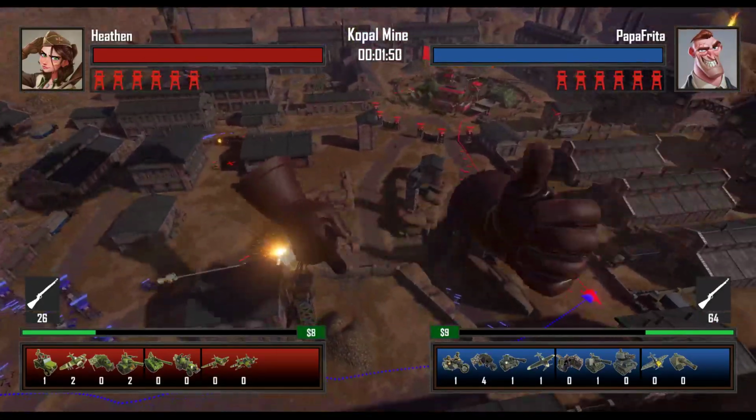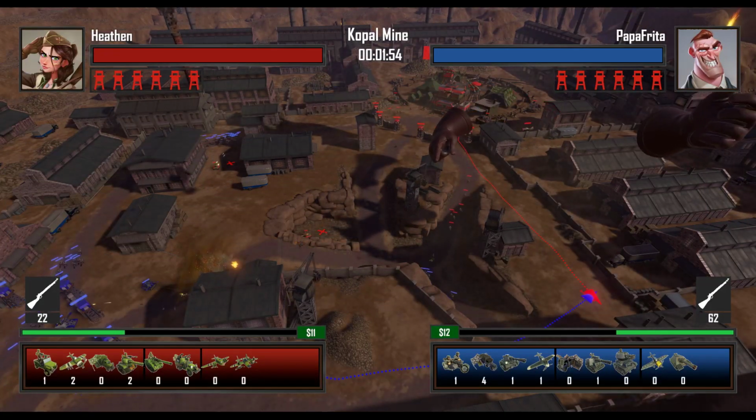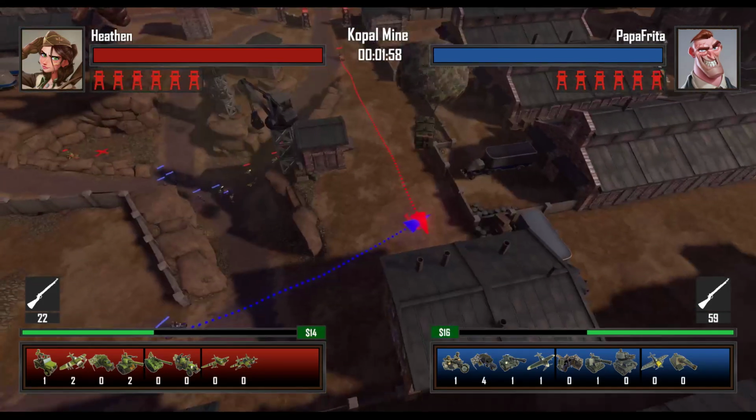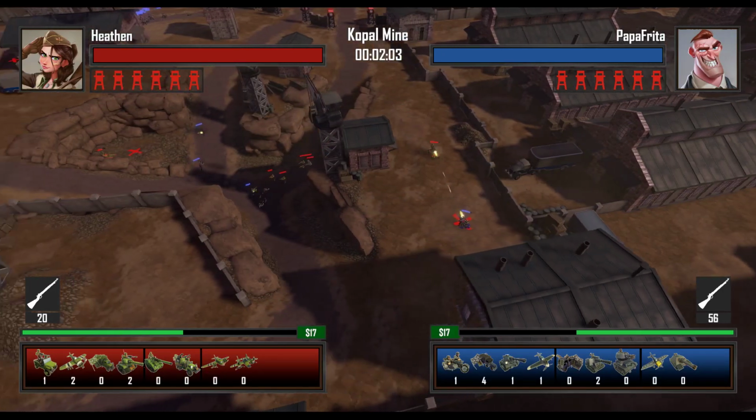We are getting the first crate drop of the game. You can see both players already sent... Looks like both of them sent their light units to the bottom right of the screen where the crate drop is correctly going. Looks like PapaFrita will get this one with really no issue.